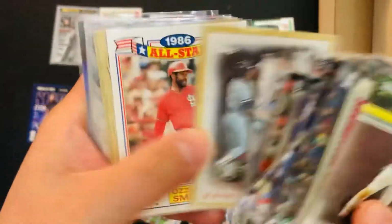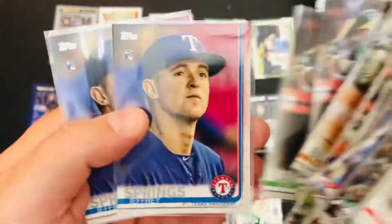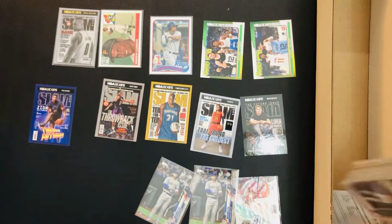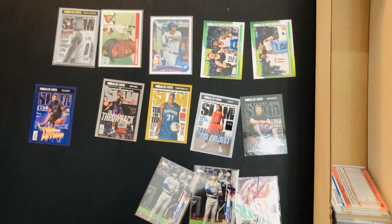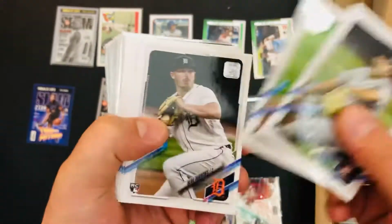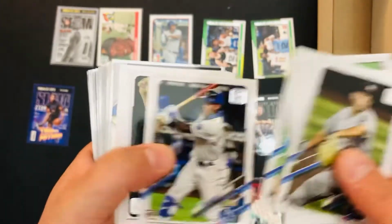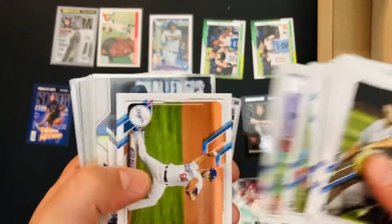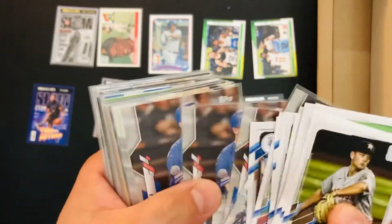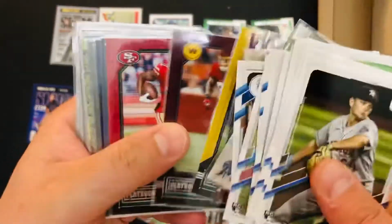All right, this box is a lot better than I thought it was gonna be. I'm not gonna lie, I buy flat rate boxes a lot. For it to have the recent stuff, I wasn't expecting much of that. So it's looking like I would have paid $120 for this box based on what I see so far. If I just saw what I have so far, I would have easily paid probably $120, possibly $150 for it. But these are the things that I love doing.